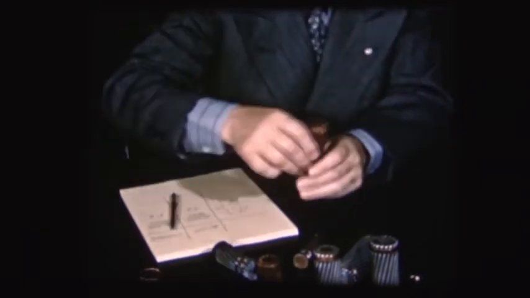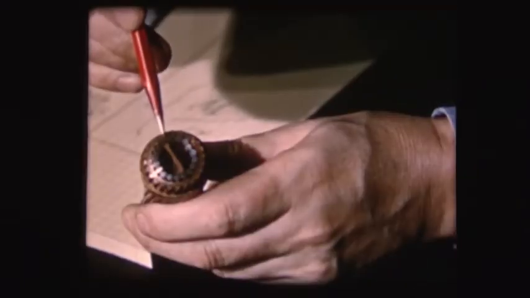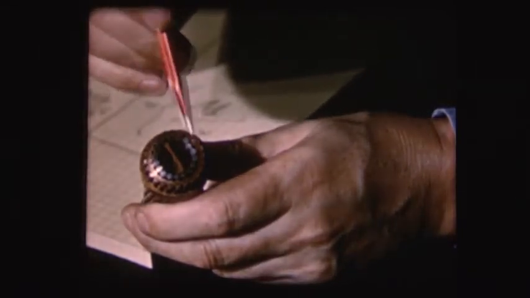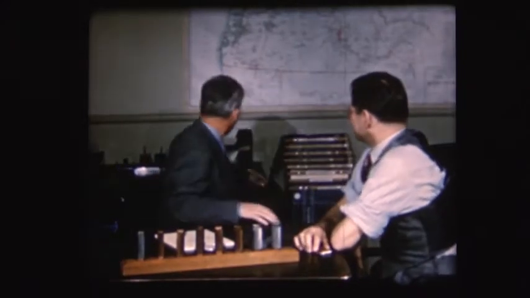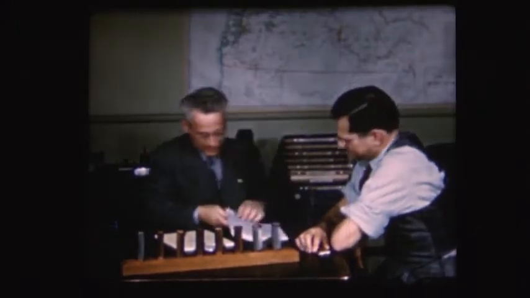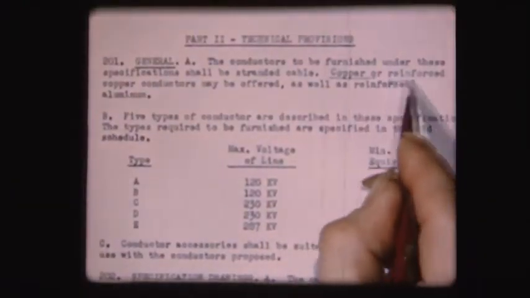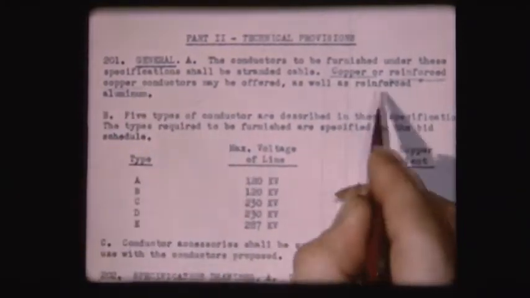This advantage, however, could be overcome by using reinforced copper. Or maximum tension may be limited by the strength of the supporting towers rather than that of the conductor. Then either material could be used, and the final determination would be on a basis of comparative cost. Whenever feasible, specifications are such that more than one material could be used, thus giving the advantage of competitive bidding, not only among manufacturers of the same material, but also between competitive materials.